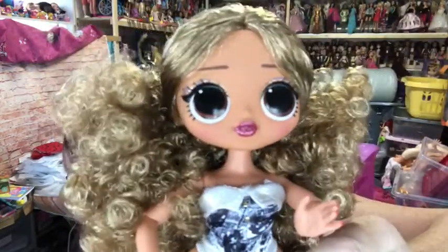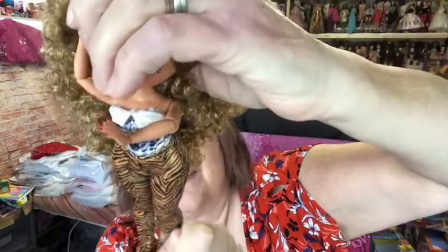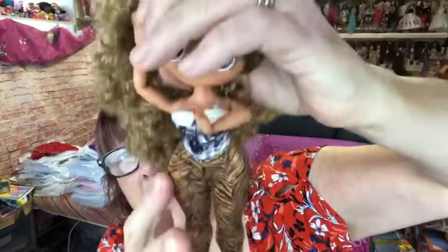So let's get her dressed up and have a look at her all done. So her trousers do Velcro in the back. Those trousers are a pretty tight fit. You can see they're stretched across there, look. Yeah, they are quite a tight fit on her, especially sort of from here up. She also comes with a fabulous hat. Look at that. I forgot to show you the hat.